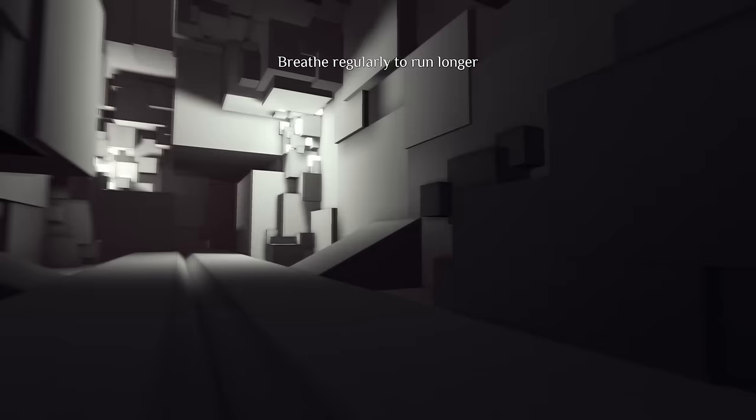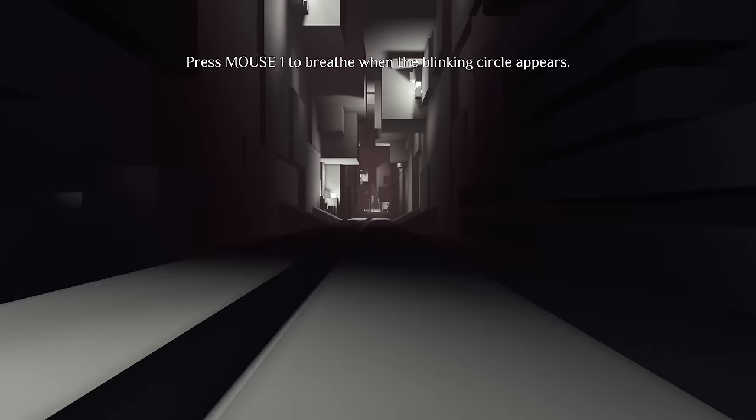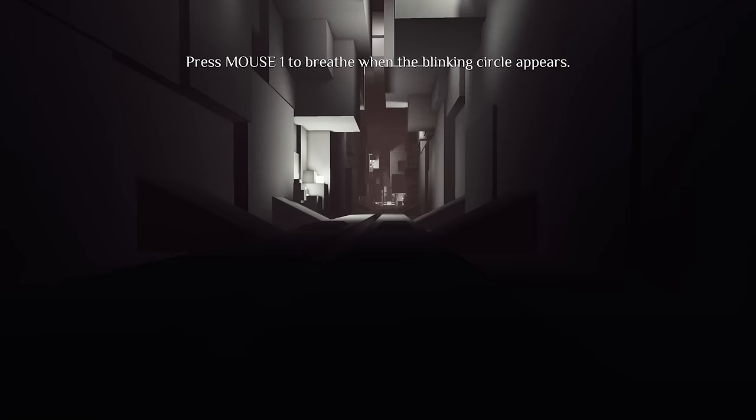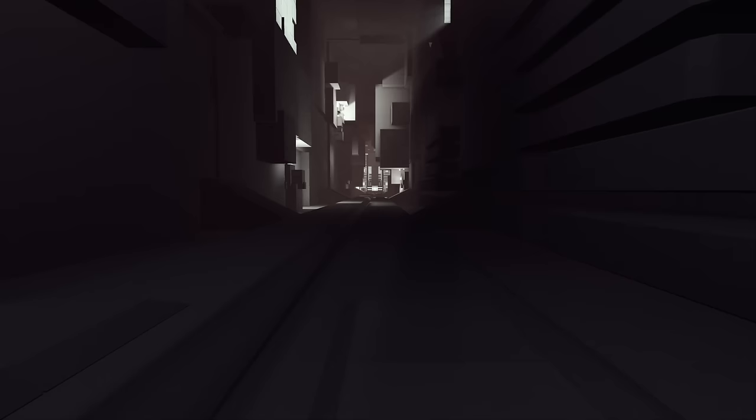Breathe regularly to run longer. Press mouse 1 to breathe when the blinking circle appears. We actually have to control our breathing. Man, let's test that. Let's try it. I wonder if there's going to be an element of timing to it, like a certain point in the animation where we have to click in order to make it work.